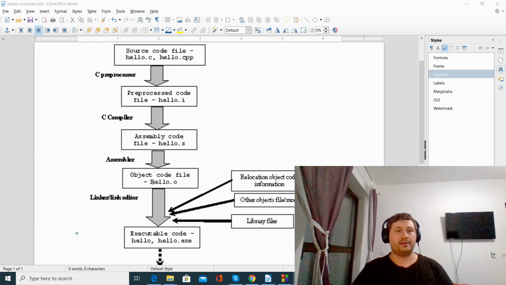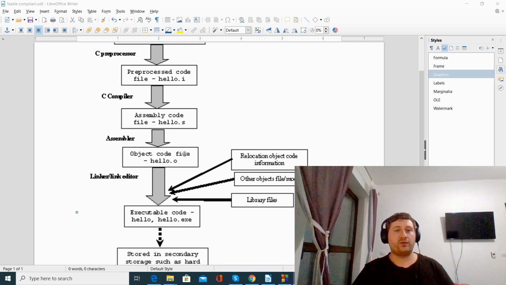The next phase is the assembler. The assembler takes the assembly code, the .s files, and transforms them into object code. Object code is machine code. So in this file, we are going to find a sequence of 0s and 1s, which represent the machine code. This is actually the code that is going to be executed by the processor.